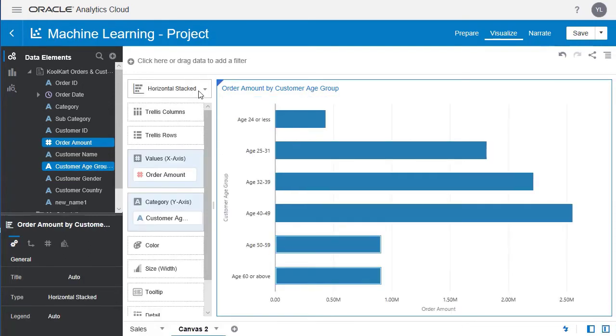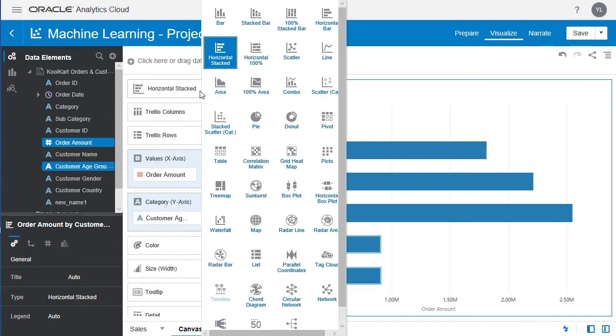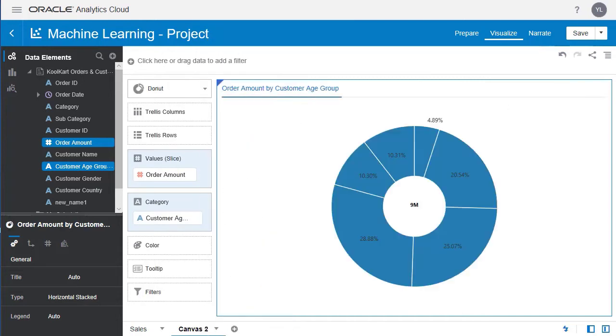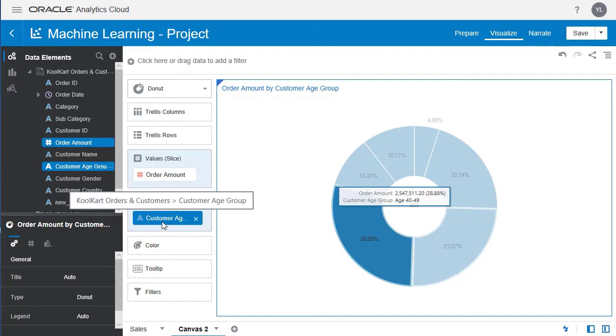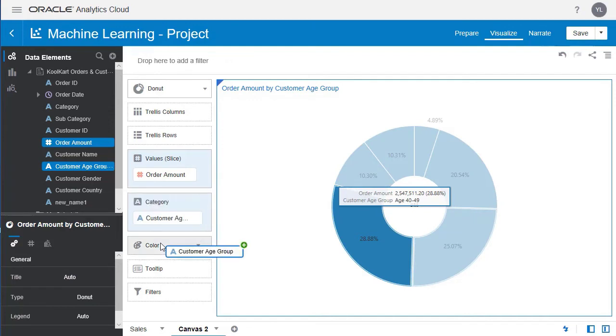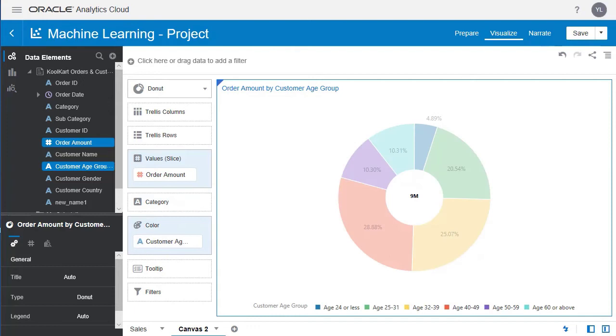We're going to change the chart type to donut, and move customer age group to color. We now have an arresting visual of our customer age groups subdivided into order amount.